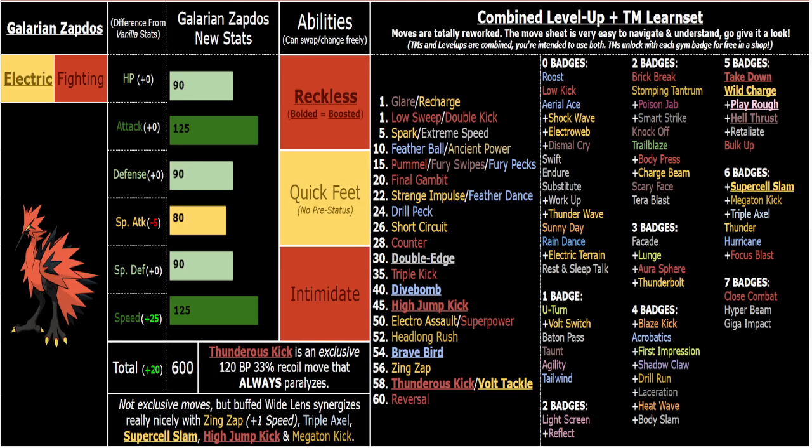What's good, y'all? I've got some sick buffs from my boy Galarian Zapdos. All three of the Galarian legendary birds in this ROM hack are now part electric, ice, and fire, respectively.